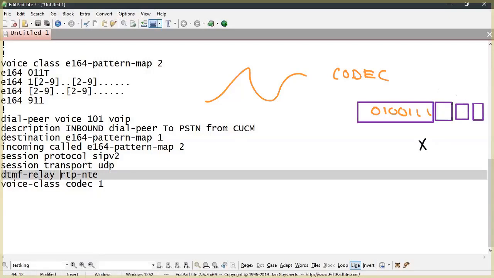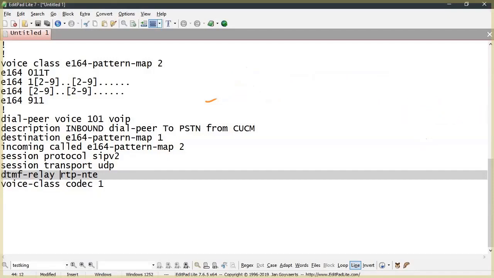Well, this works great for human speech. But some of these codecs cannot interpret two different frequencies at the same time, which is what happens when you press a digit. Dual tone, multiple frequencies, two different frequencies at the same time. The codec's like, I don't have any idea what you're talking about. And so we're not able to send digits during the call. If you want to log into your voicemail system or check your account balance, you press the buttons. I don't know if that's ever happened to you. It has happened to me recently. You press the buttons and nothing happens. The DTMF isn't working.